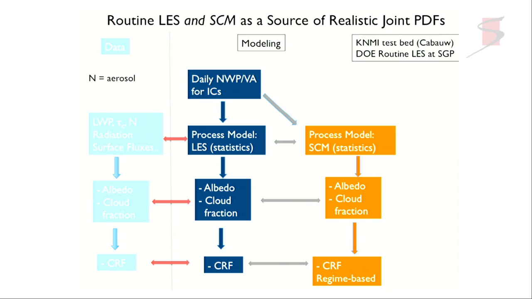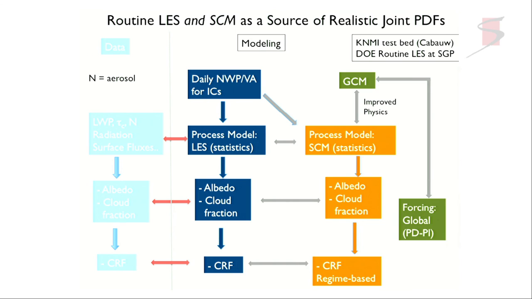And we add to that the fact that single column models should be brought into the mix, because these can be run very efficiently, and we can compare with the process models and identify issues in the single column models the way that KPT did in Holland. And again, we can compare the albedo and cloud fraction across in this direction, and the forcing as well. Now, by bringing the single column models into this picture, we can essentially directly improve the general circulation models, and then we can start getting at present day minus pre-industrial, which is something I've glossed over.